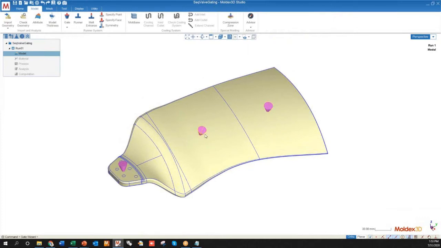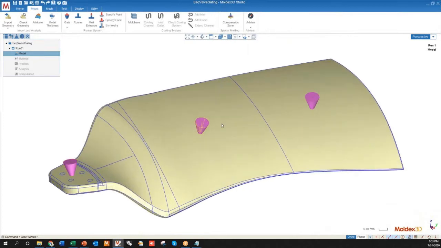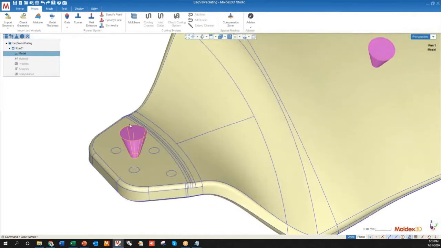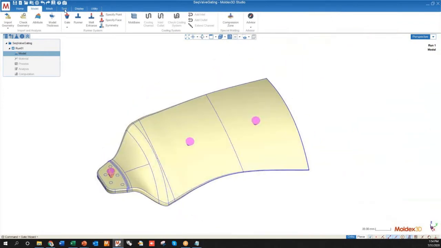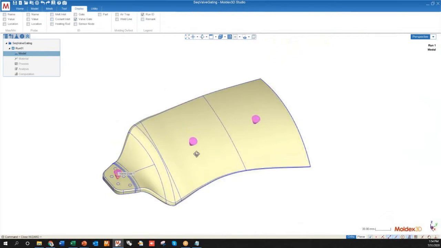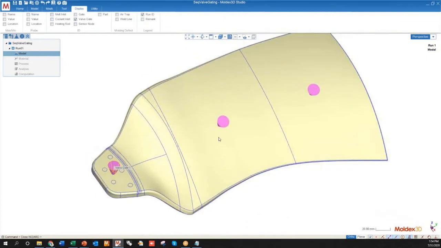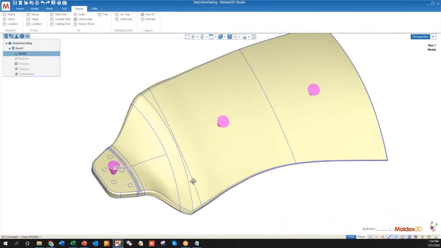And what I'm going to do is actually all of these gates are going to be assigned with the same attribution. So the 2 that I just created are going to have the same attribution as the first one. And when I say attribution, I just mean the properties of that gate, including the valve gate ID. We can confirm this by going over to display and check the valve gate ID. So this big section here, ID, it's right in the middle. We're going to click the valve gate ID. And we can see that the valve gate ID over here is set to 1, and we know that because these 2 were copies of this one, all 3 of these should automatically be set to 1.